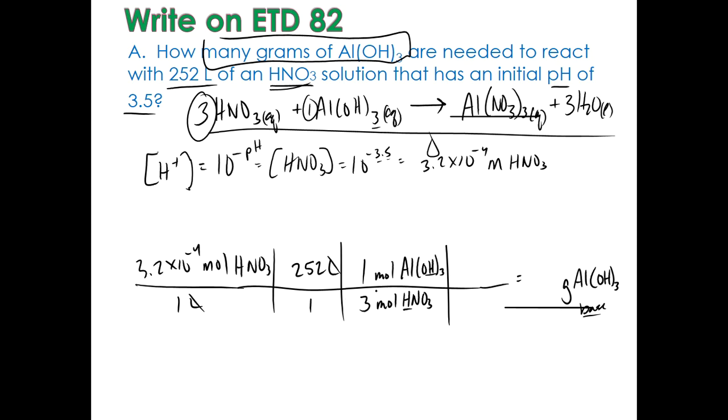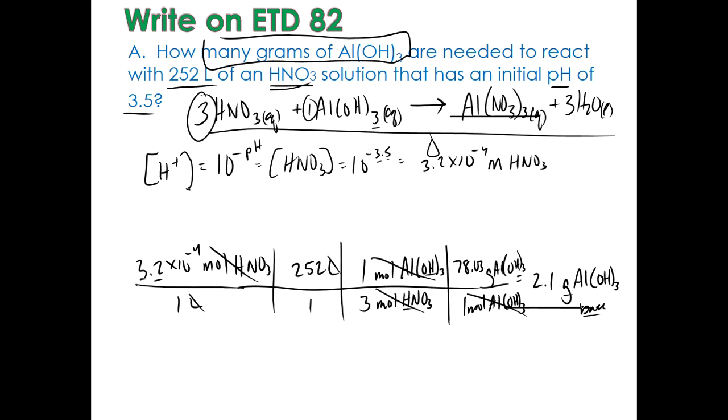Last step, I can recognize that I just killed off moles of nitric. Now I need to get rid of these moles of aluminum hydroxide and turn them into grams, a G thing, right, of the aluminum hydroxide. That's easy. I just use my molar mass. 1 mole of this aluminum hydroxide stuff would have a mass, if you added up the molar mass on the periodic table, your good old friend, it would be 78.03 grams of the aluminum hydroxide. Moles of base go away, and now I'm stuck with grams of aluminum hydroxide, the unit and substance that I need. I punch it into my calculator, and I get exactly 2 sig figs, because that's what I started with, because we're taking it easy on us for sig figs, and it's 2.1 grams of aluminum hydroxide, right?